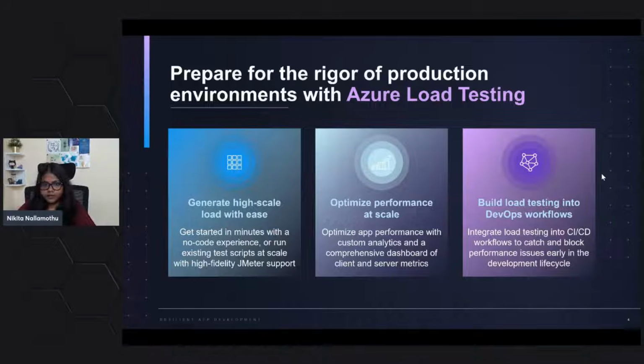The third thing is you can integrate these into your CI/CD systems. It's important to load test early in the development cycle so that you can catch any performance regressions, and integrating into CI/CD workflows is one way to do it. It is highly recommended that you integrate it into your DevOps workflows. You can do it using the extensions we have for Azure Load Testing on Azure DevOps and GitHub, or you can use Azure CLI if you're using any of the other CI/CD tools.